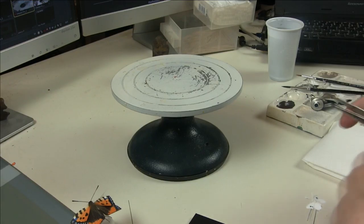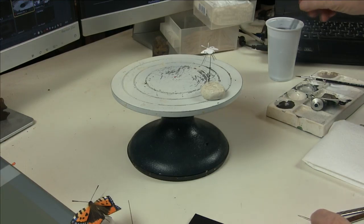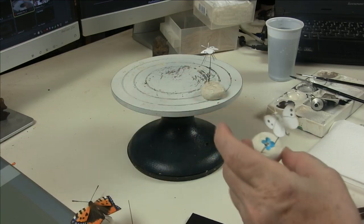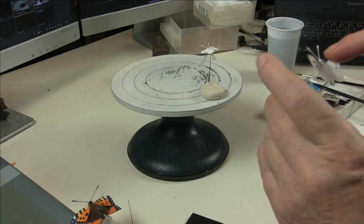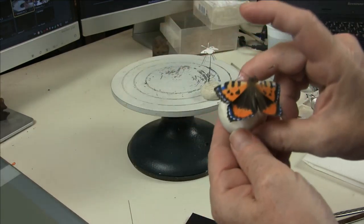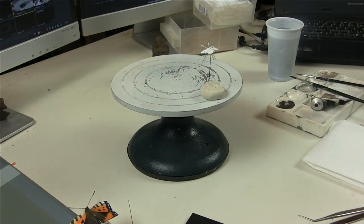Let it dry a little. Because then we will give it, you can see there is some black spray on the tips and near the body. And then I put a little fur on here. You can see I have done the same thing with this one, because that's how they look. They are a little furry. So, but I will just get a little thing.